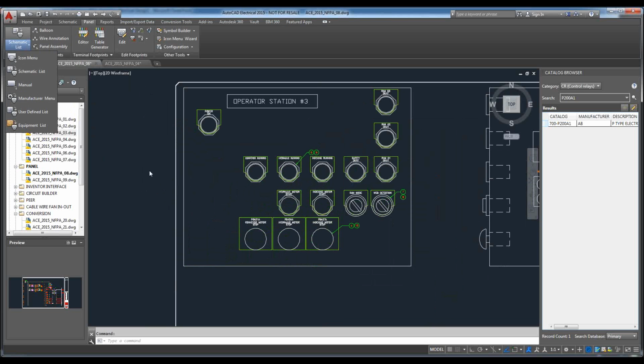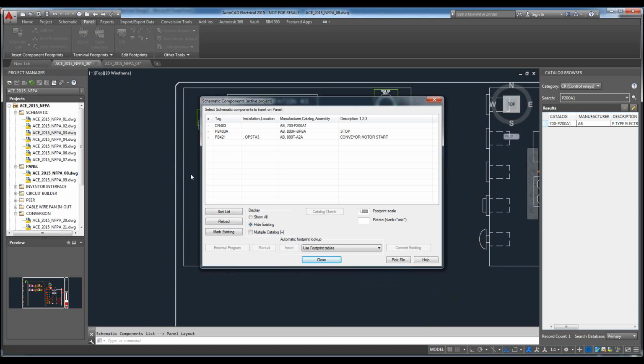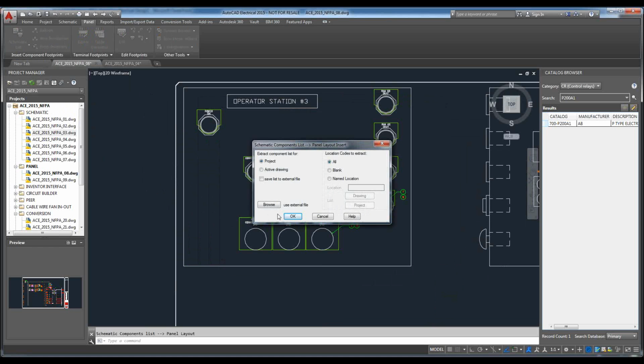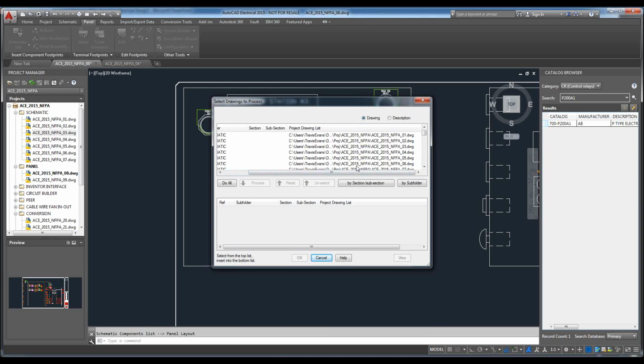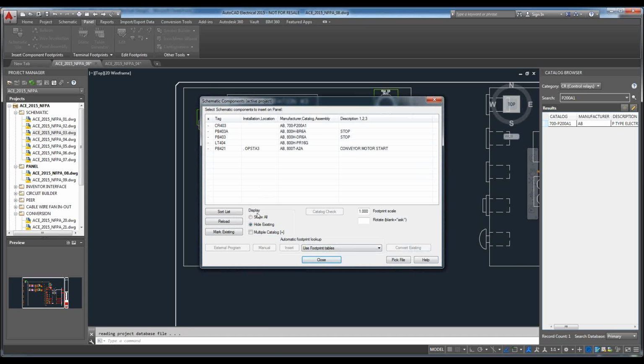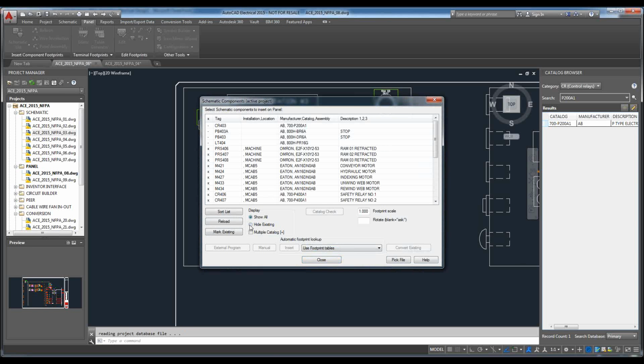So here in the other ways we can do that, we pull that information and use the information that we pulled from our drawings. So here if we reload our list, we can pull from our active project or the active drawing, so we'll choose to pull from our project. Here you can see the layout of my project, and I see I'm doing that by subfolders or how I'm managing that information. We know we're just working on drawing number 4, so just for ease of use, let's pull that drawing over. And now we can start to see all the information that's inside of those drawings.